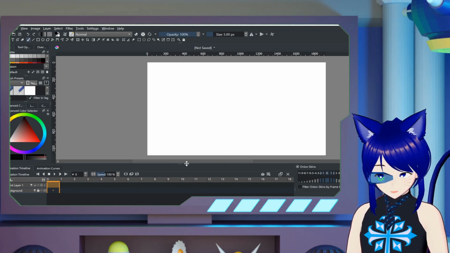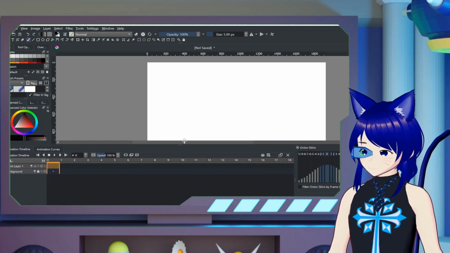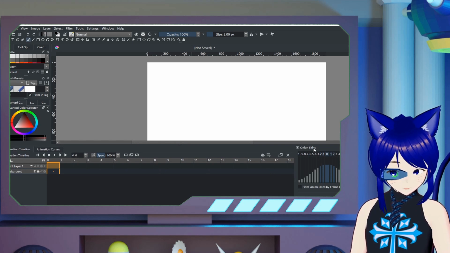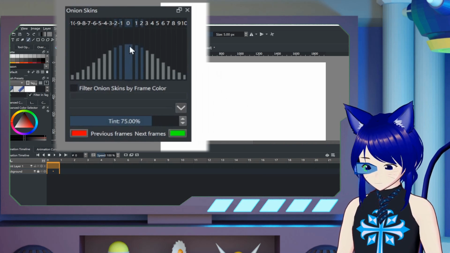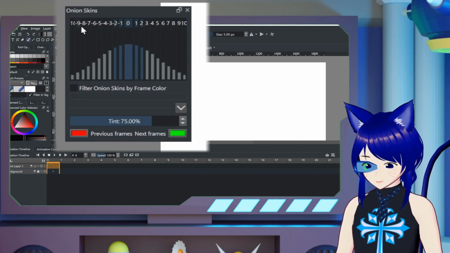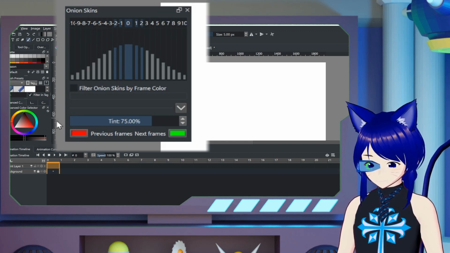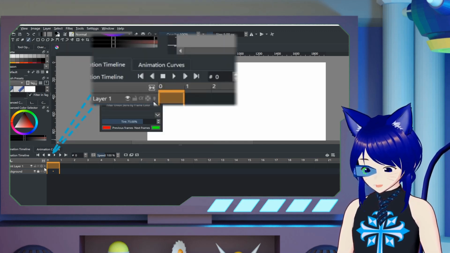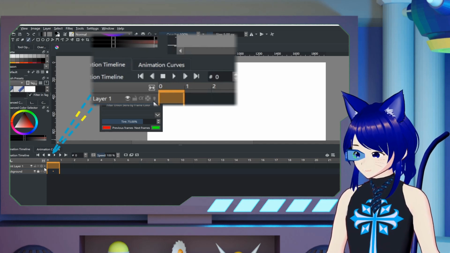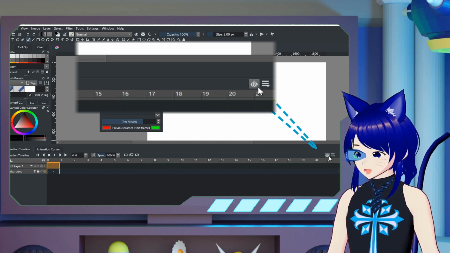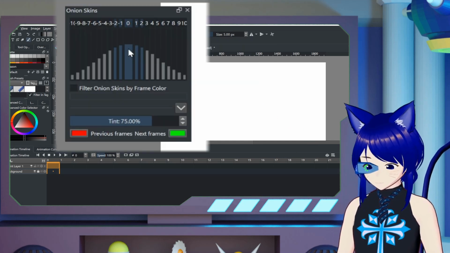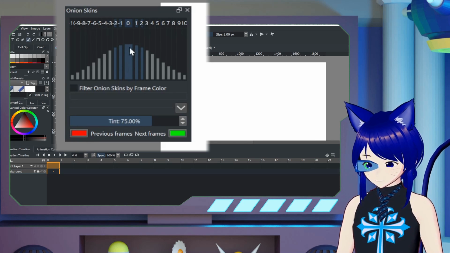Now over here, let me slide this up so we can see this side a little bit better. Over here on your onion skin, I'll pull it up right here so we can see it. This right here controls how many layers of onion skin, and how to turn that on is this little icon above right there. But you also got an onion skin icon here that turns it on. This controls the overall opacity for all of them.